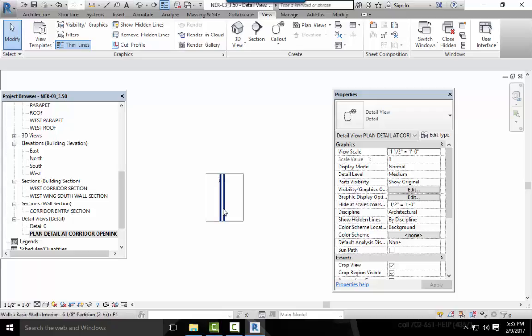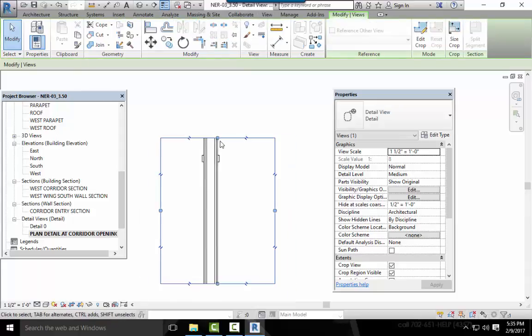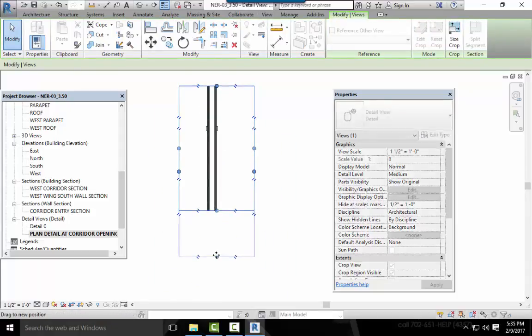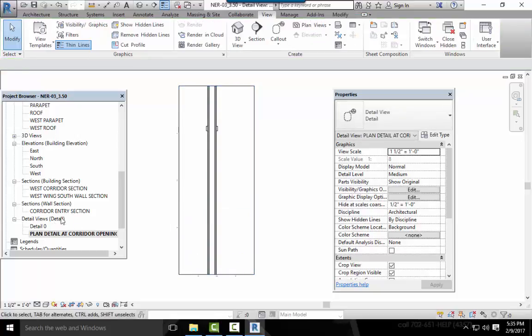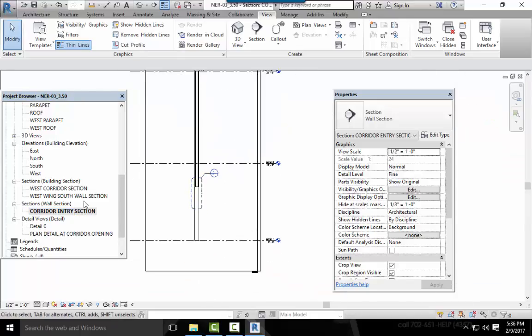And if we go to this corridor opening, it's talking about this opening, but our wall doesn't look like it's in the right place. I got a view range issue. So let's go back to our corridor entry section.